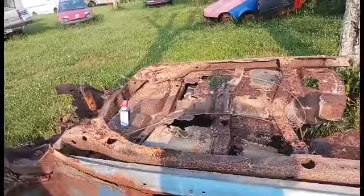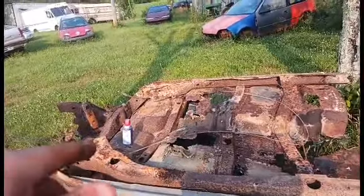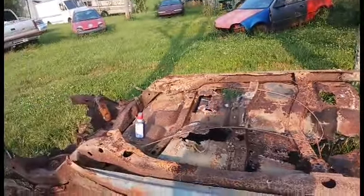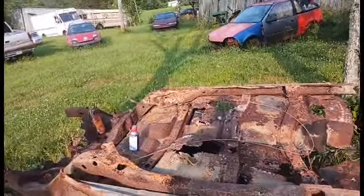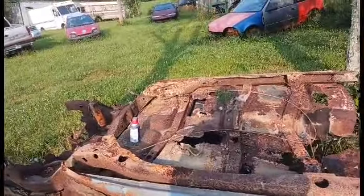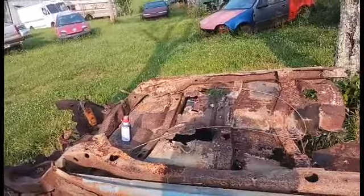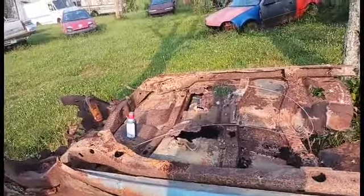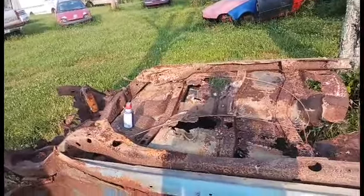Back up here and sprayed down all the bolts for the brace that goes from the upper to lower control arms, and actually got all four bolts out. I was amazed by that. And I don't know if you can see them, but there's yellow jackets somewhere in that car flying around every now and then.